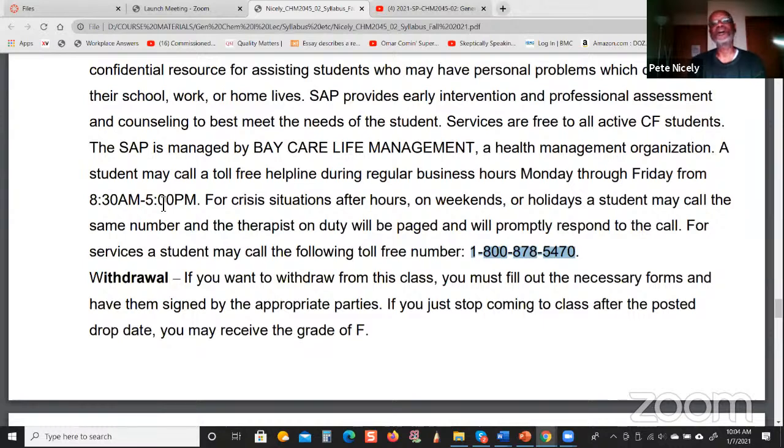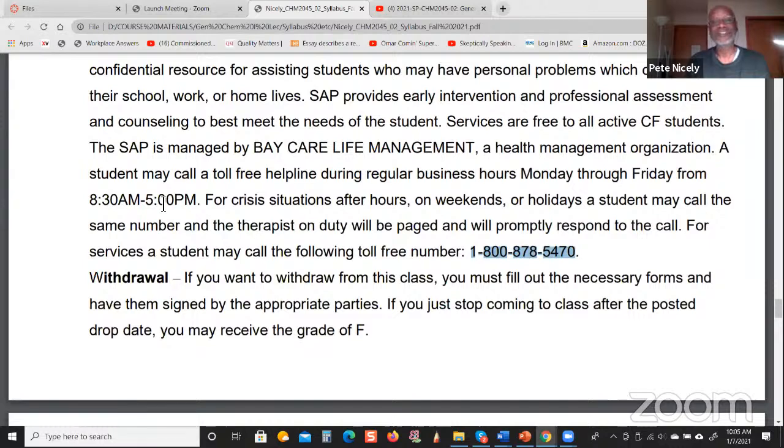Now, if you call outside of those hours, on the weekends, then the therapist on duty will be paged, and he or she will promptly respond to the call, and again, will be able to offer services in helping you deal with whatever your crisis situation would be at that point, all right? So I would strongly recommend you utilize this, especially in this environment.